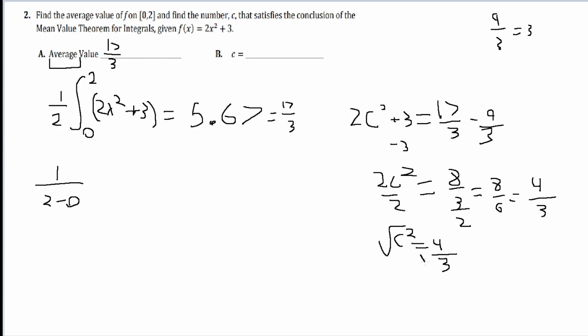And when we square root, that is our final answer, because c equals the square root of 4 over 3. But this can actually be simplified just a little bit more, because 4 is a perfect square, so we can do 2 over the square root of 3, because 2 can come out of the root. So now we can just give our final answer of 2 over the square root of 3. But this is also equivalent to the square root of 4 over 3. If you're solving an MCQ, they might make you simplify it fully.